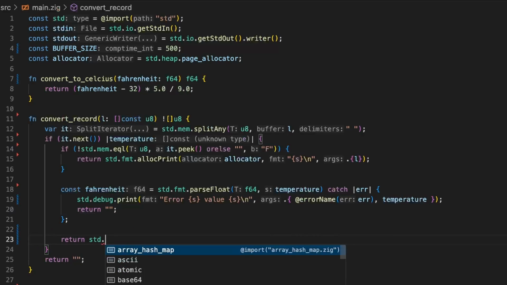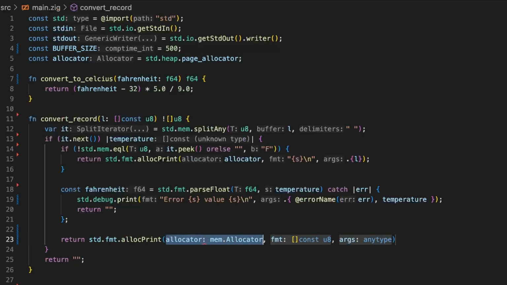So now we're going to actually allocPrint it again. We use our allocator. Oh, yeah, I know tab doesn't work. Allocator. What are we going to print? Well, this is actually where we need the conversion. We're going to print a decimal, of course, with one decimal behind it. And of course, the C for Celsius. And this comes all from the tuple, convert to Celsius, Fahrenheit, and tap. Oh my god, so many conditions to do tap. That should be the default IntelliSense. Just use the tap. Okay, yeah, so we have the situations covered.